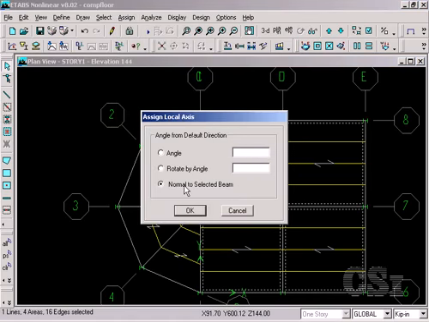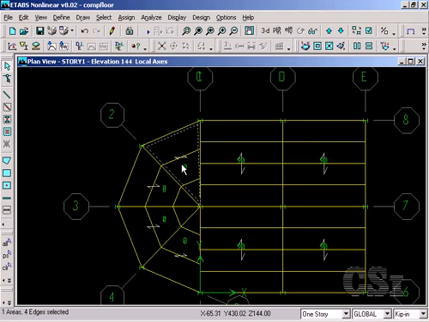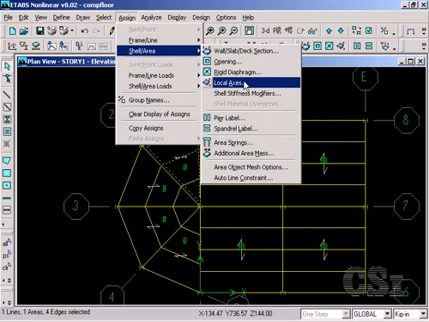And then click on the Normal to Selected Beam option. Note that the deck direction has rotated normal to the framing. Follow the same procedure to rotate the deck direction in the 2 outer cylindrical regions.